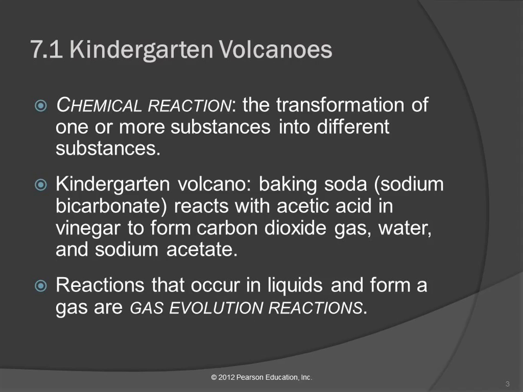What is a chemical reaction? It's the transformation of one or more substances into different substances. In the reaction that causes the space shuttle to lift off, we have oxygen molecules and hydrogen molecules combining to form water. The oxygen and hydrogen gases are not present anymore. They were destroyed, and water was created. In this kindergarten volcano reaction, we have baking soda and acetic acid reacting and forming new compounds, and that's what a chemical reaction is.